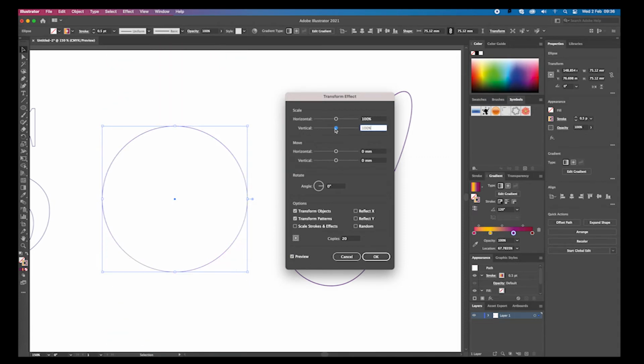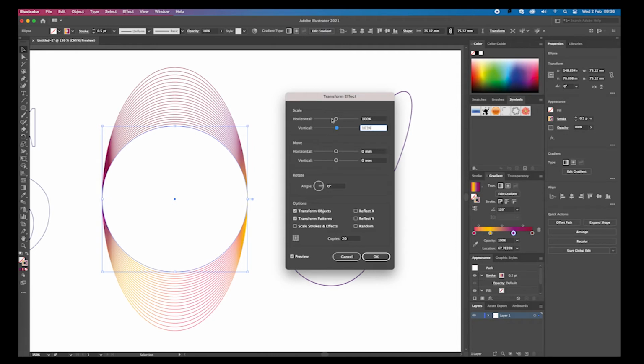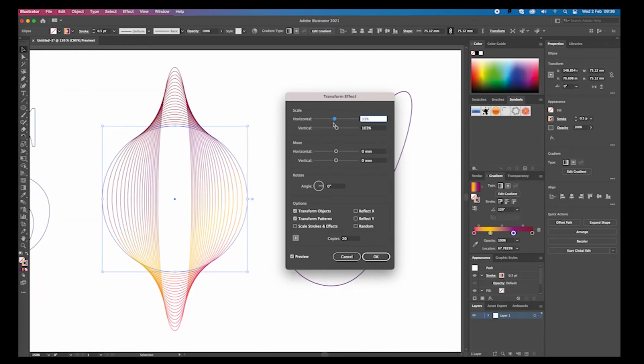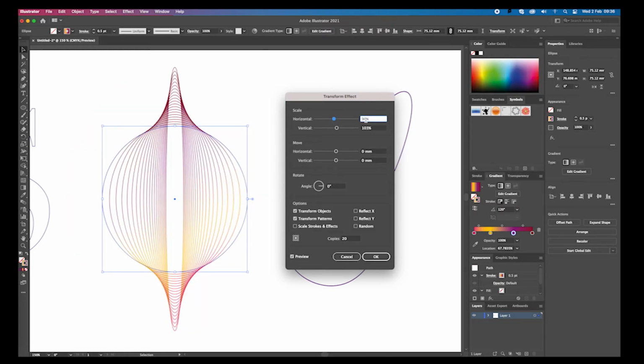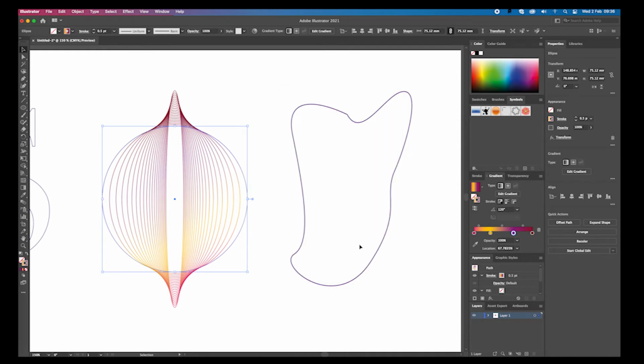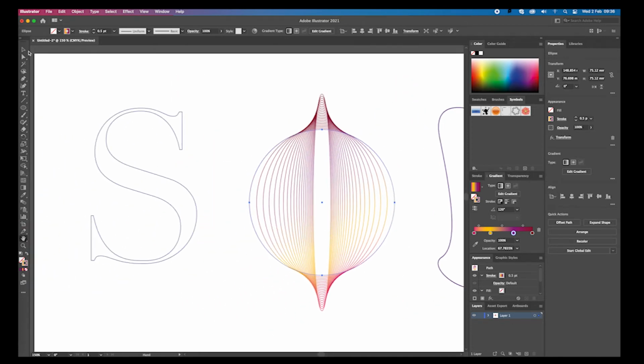So as you can see, what I've got now is something slightly different to what I originally had. I quite like that actually, to tell you the truth. So if I pull it to 90%, what I get is this really cool looking effect. And you can also change the rotational angle of your object as well. So I'm going to OK that. There's my first visual.